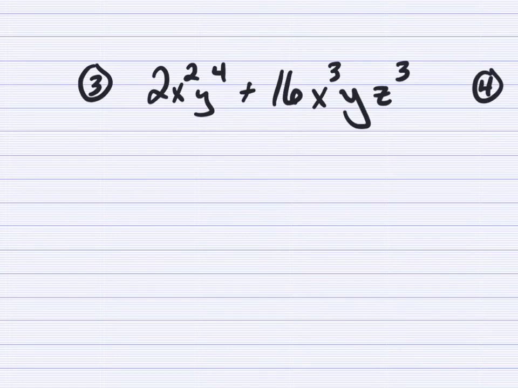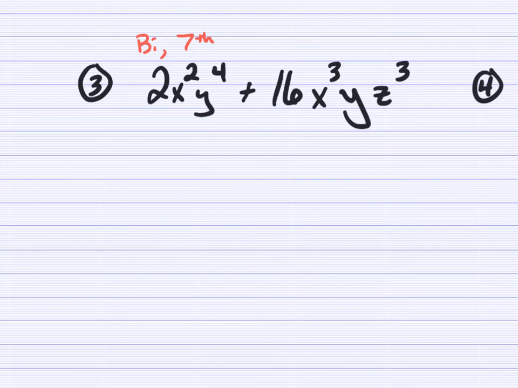Number 3. This has one term separated by a plus symbol and a second term. So this is a binomial, and now let's do the degree. The first term, 2 plus 4 is 6, so this one is to the 6th degree. 3 plus an invisible 1 plus 3 is to the 7th degree, so it's a binomial, and between 6 and 7, 7 was the largest, so this binomial is to the 7th degree.